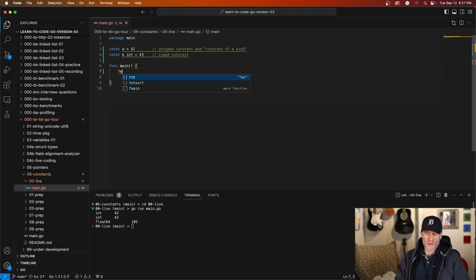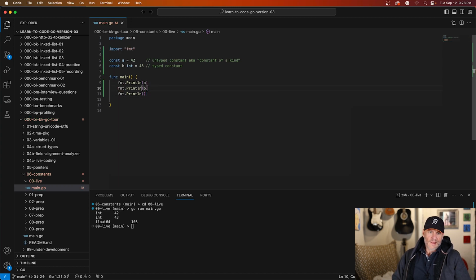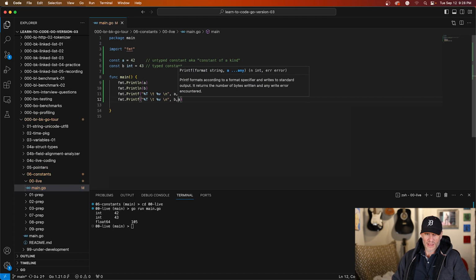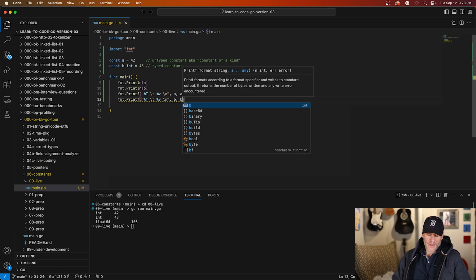And so when we print both of these, I'm just going to print them out so my linter stops complaining. And I'm going to copy that and bring that down. And when I print out A and then print out B, and then here I'm going to do F, and I want to see the type. So %T, tab, %v, and then a new line, and I want to see the type of A and the value. And then also we'll do that with B. And so now I'm going to run that. Did I get my extra B in there? I did not. There we go.